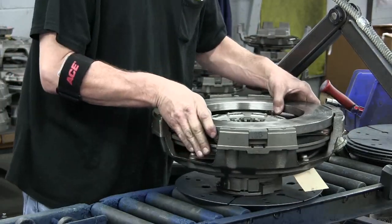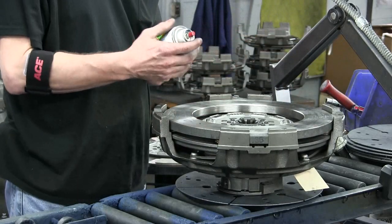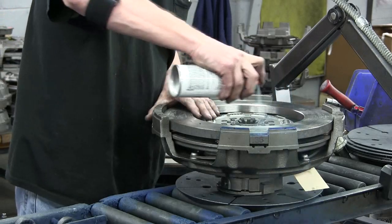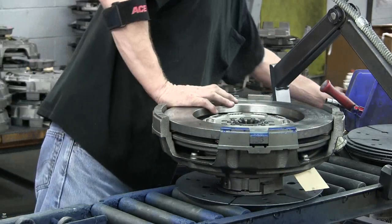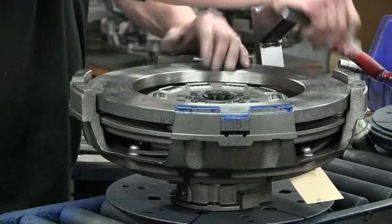At this point, he's checking the center plate for proper clearance with the feeler gauge and marks it the way he's checked it with blue paint, which is where you should install that center plate during installation.